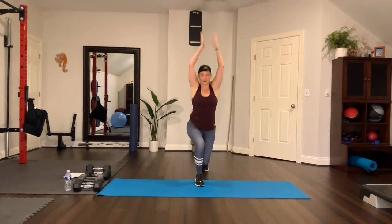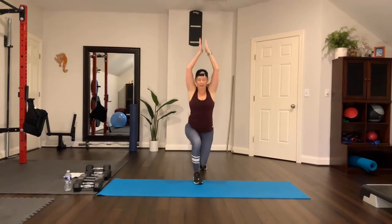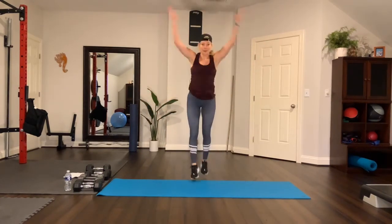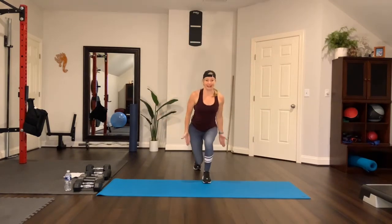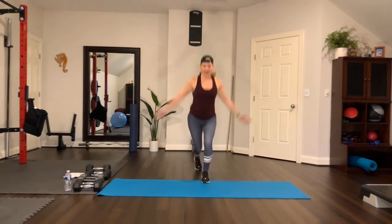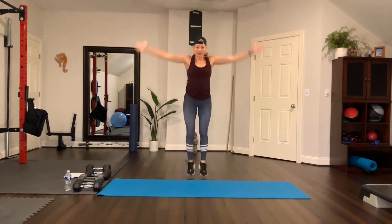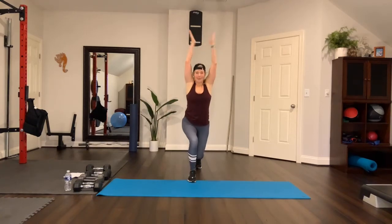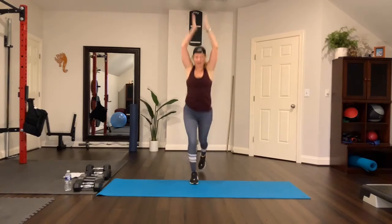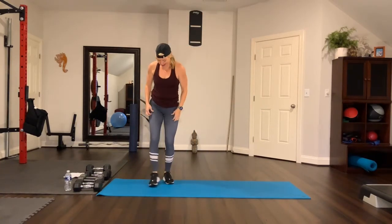And then go to split lunge, reaching the arms. Put the hands together overhead, or keep it low by stepping back and lunging. Reach overhead, reach overhead. Come on, reach. 3, 2, and 1. Quad burn, right?